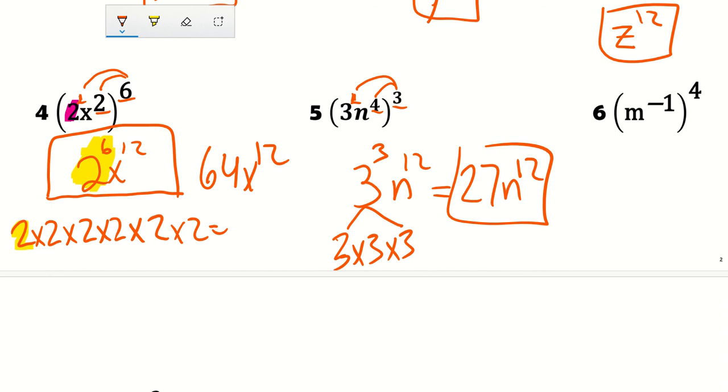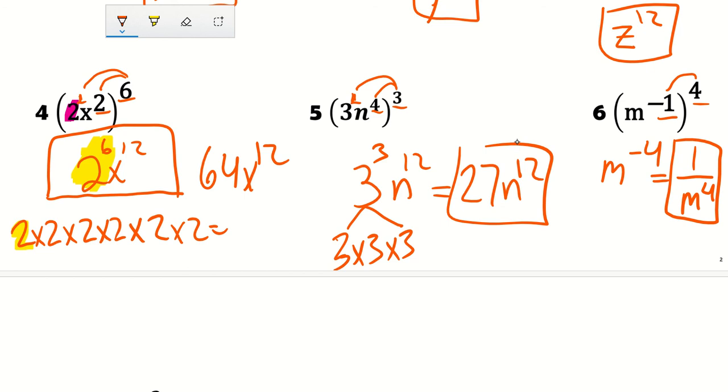Okay, let's go ahead and work out this one. Now remember, guys, that I'm going to work out the power to a power. So I'm going to multiply this one with this one right here. And we have -1 times 4. So what's going to happen here? Let me go ahead and multiply these. Negative times a positive is a negative. And remember that if you watch the other video, every time we have a negative exponent, if we want to make it positive, all we have to do is send it to the bottom. Of course, I'm not going to leave the 1 on top. I'm going to put a 1 up there.